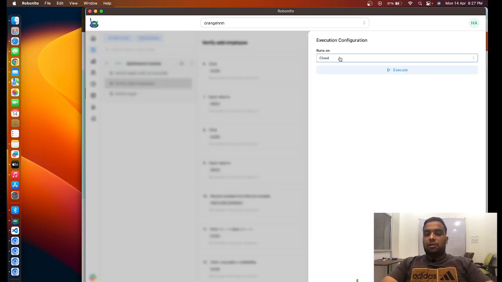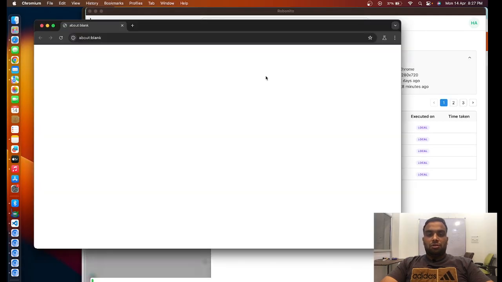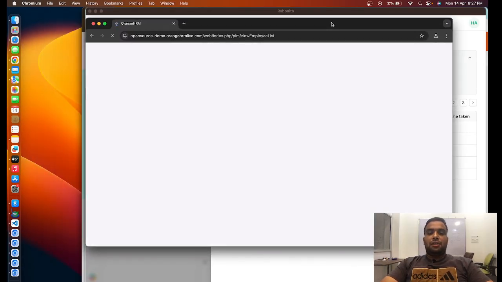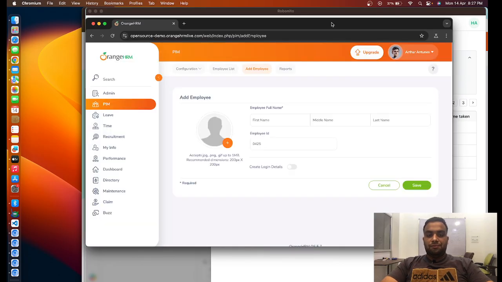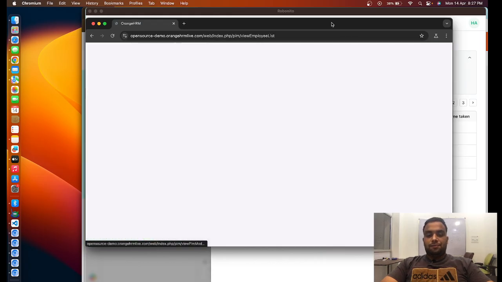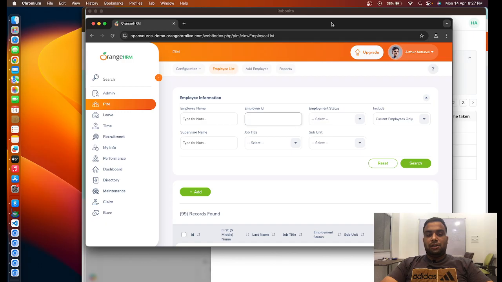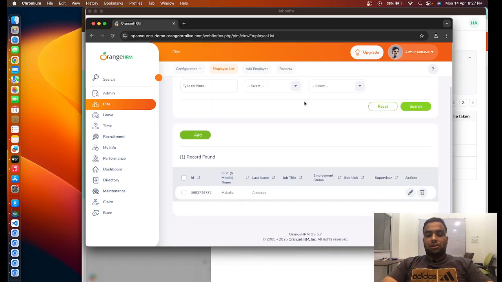And now I'm going to execute the test case. So you can execute on the cloud and local. So I'm going to the local and click on the execute button. So you can see it opens the employee list URL and enters the first name randomly and enters the last name, enters the unique ID randomly. So you can see the random unique ID. I click on the save button. After the save button, click on the PIM from the sidebar and enter the search using the random unique ID. Click on search. So now you can see here is the record.